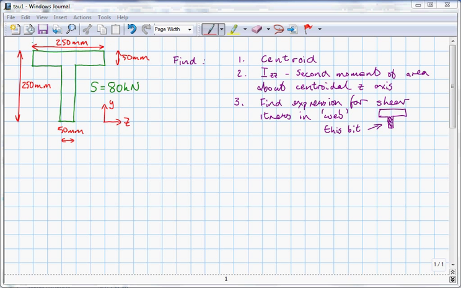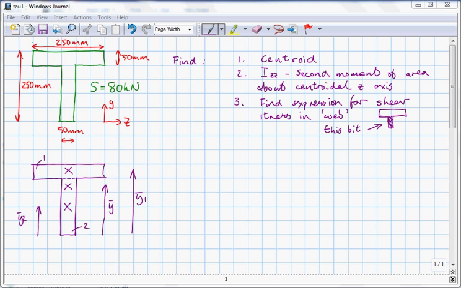centroid. So let's start off by redrawing that shape. I'm going to find the centroid by treating this T shape as being composed of two rectangles, because there's a way to find the centroid which exploits the fact that we know where the centroid is of each of the component parts. So we're trying to find the centroid of the T shape, which we by instinct know is up here somewhere. Remember, the centroid is more or less the same as the centre of mass or centre of gravity. It's the point, if you were to have cut this shape out of a bit of metal, you know, if you balance it on your finger, that's where it would rest horizontally.